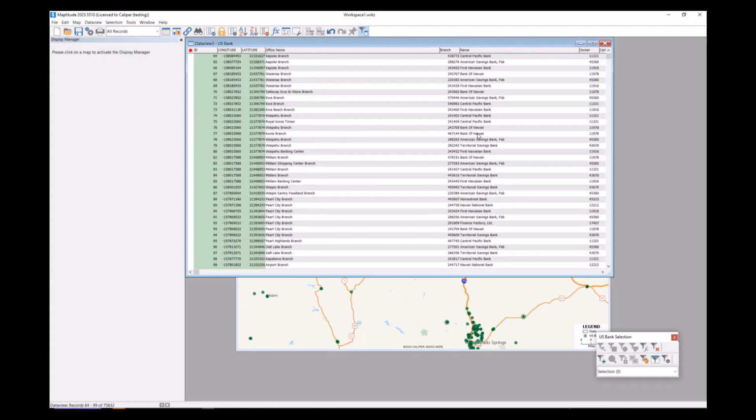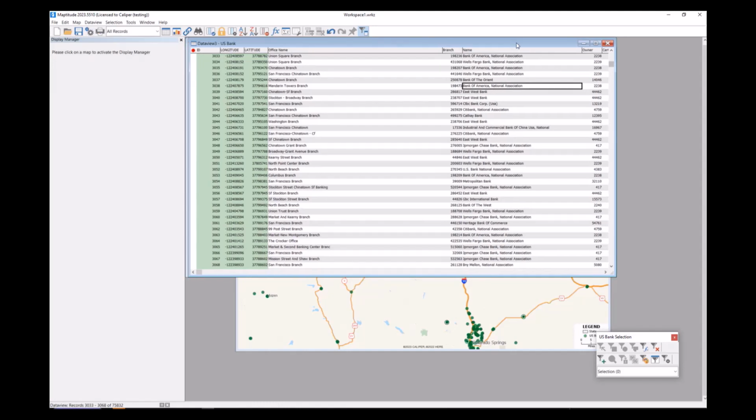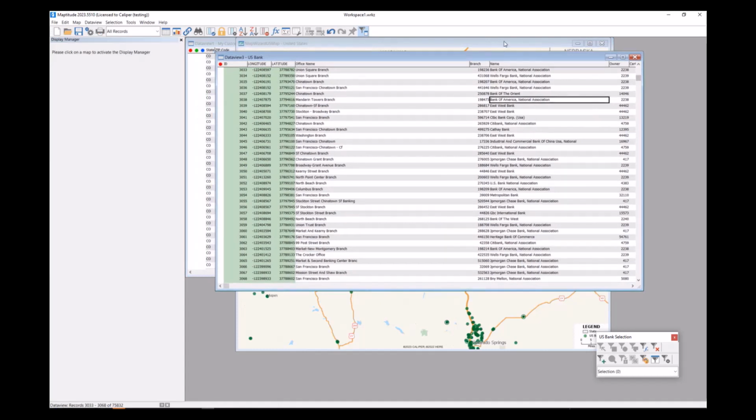Let's say that we want to be able to see all of the Bank of America banks and chains in the US here. We can go ahead and use the selection tools and create a selection of just those banks.